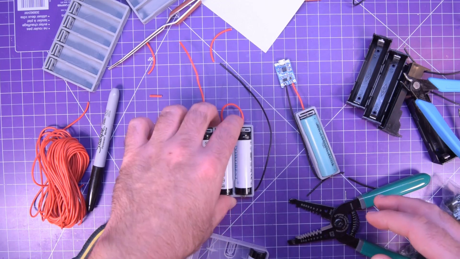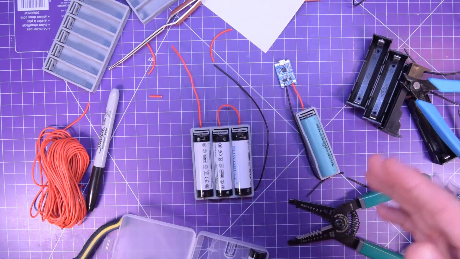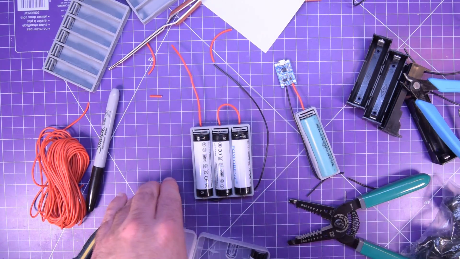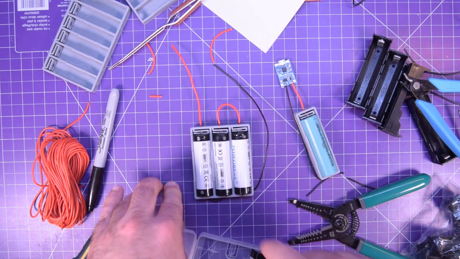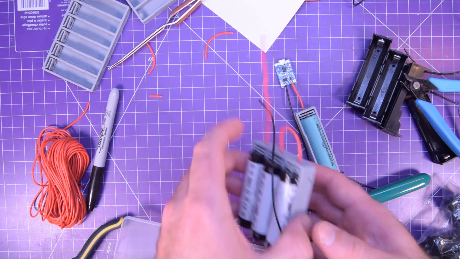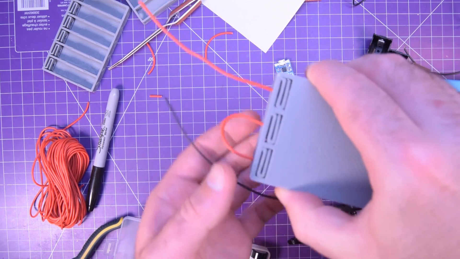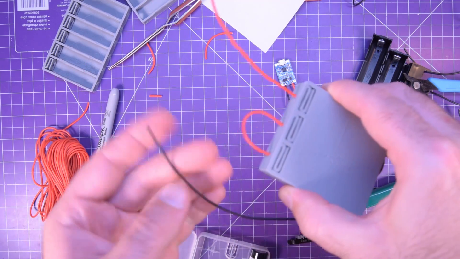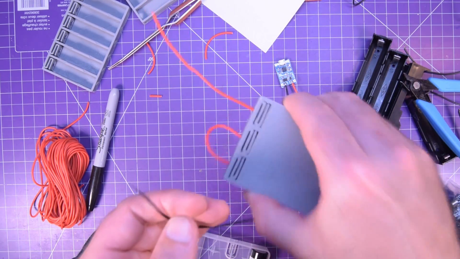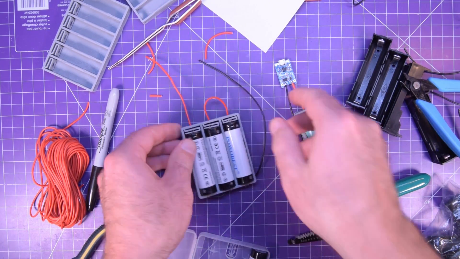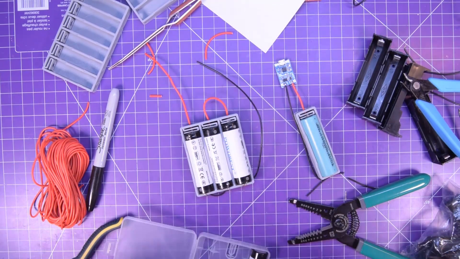So yeah hope you like this little quick tip. Go on the Thingiverse link in the description below. Go check these out. These are a great addition to anybody's collection and as you can see I don't want these two to short out but they're pretty solid and if not you can just put a rubber band around it and that'll be just fine. Thanks for watching.